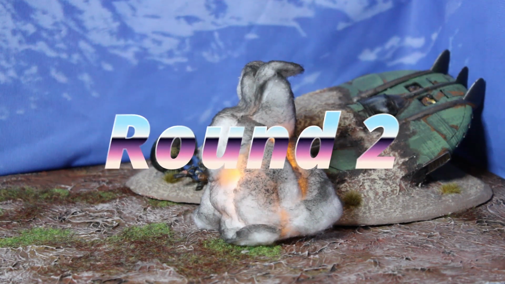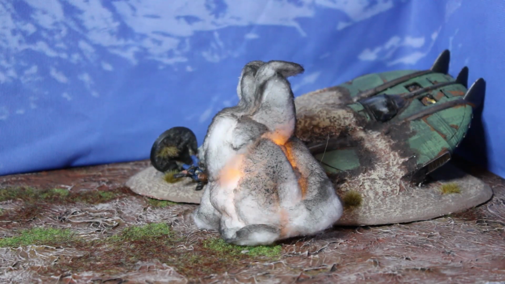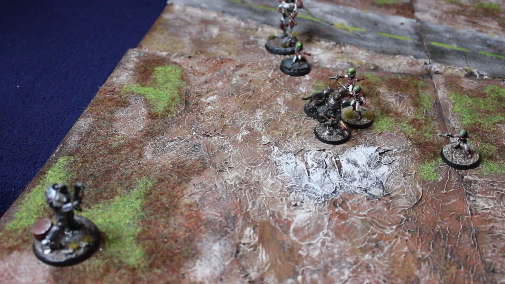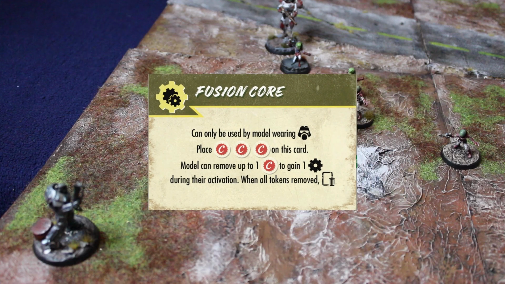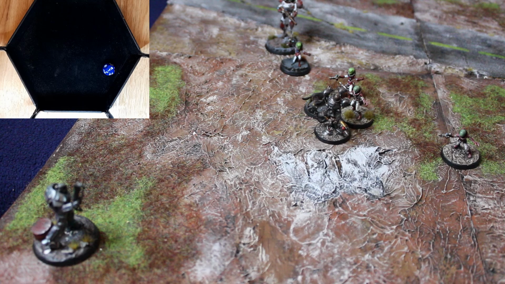So over to round 2, let's have a look at the event card for the second round. We have Eerie Mist, so that means all non-melee attacks are going to be a -2 disadvantage. So we're going to kick off with Nash. I'm going to use one of his 3 quick actions from his fusion core for this round. And he also gets 1 VATS.